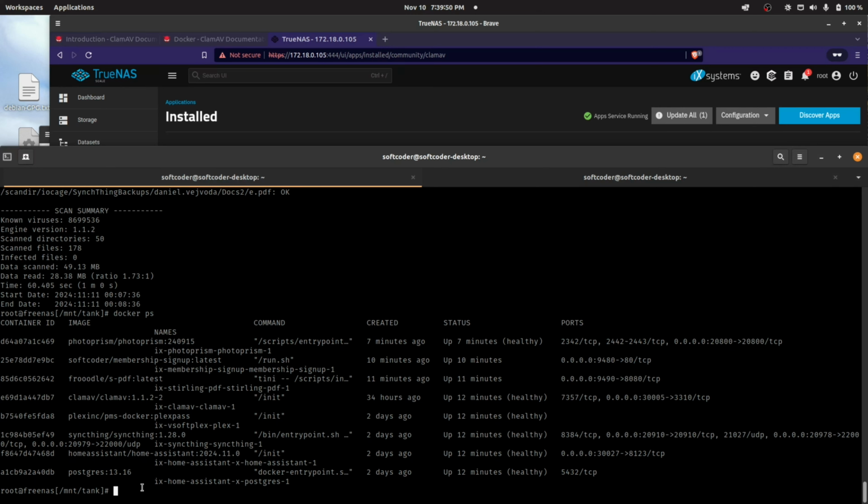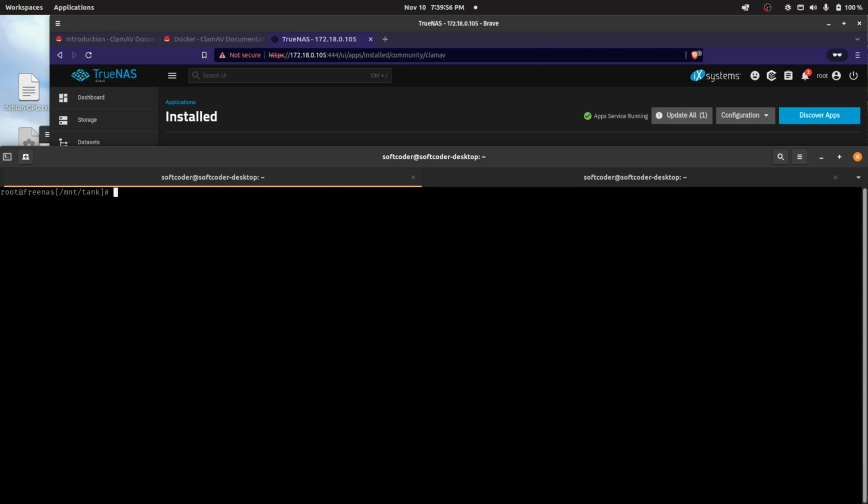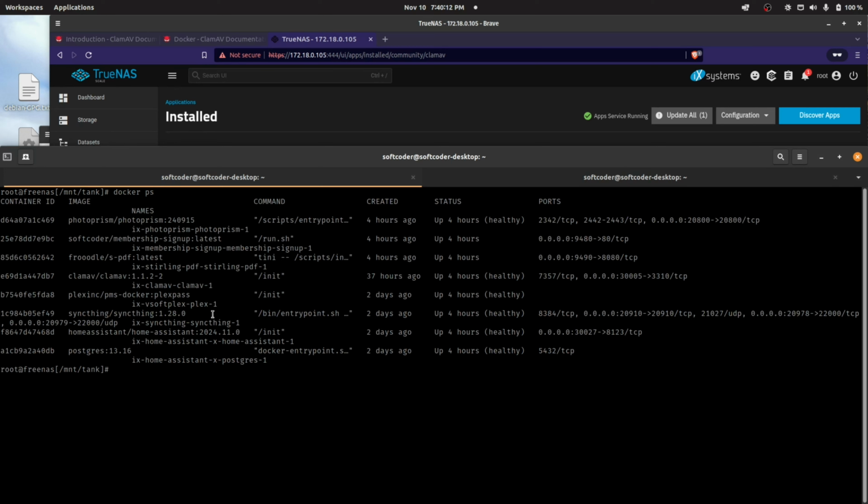So first you need to go into a shell. I'll clear the screen here. You need to connect into your TrueNAS Scale. I SSH'd into the server. And then you need to execute a command like docker ps. We've shown this in other videos where I talked about ix-volume versus host path and how that works. This gives you a list of all the running Docker containers and what their name is. And we're looking for the one that is ClamScan. So this here is the name of my ClamAV Docker image. I need that name in order to execute a command.